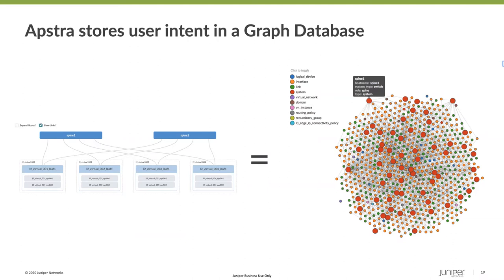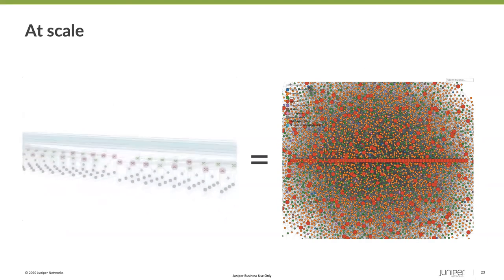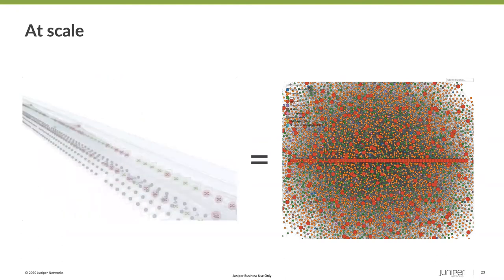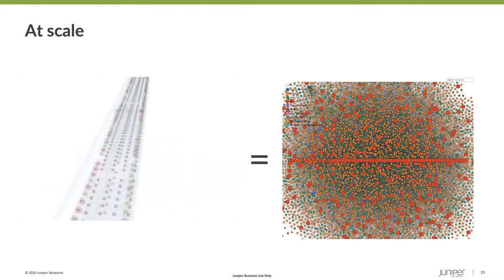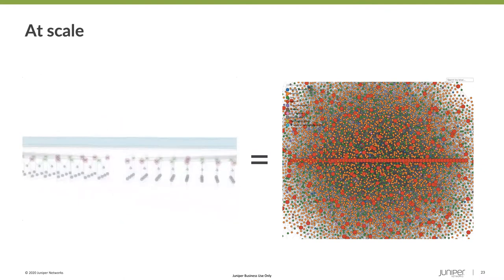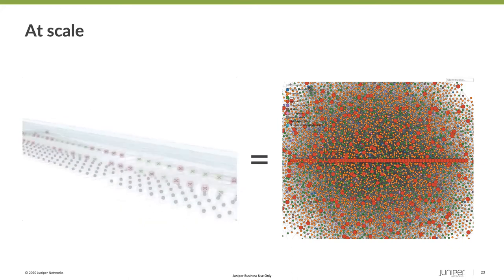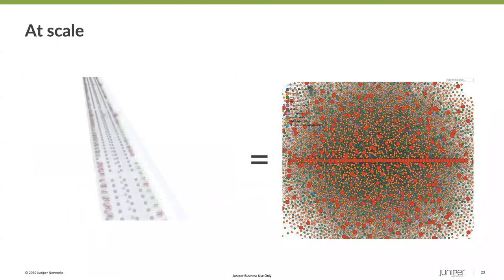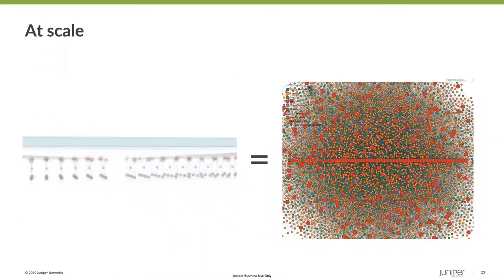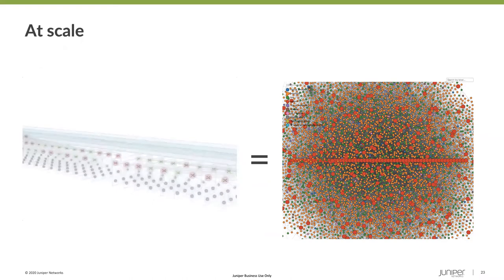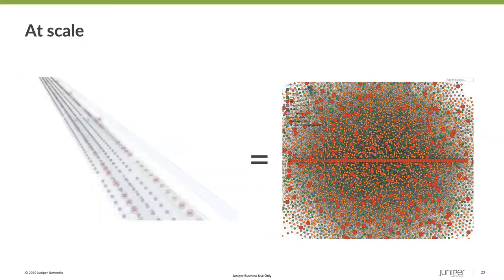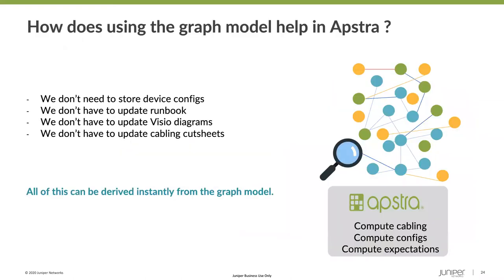99% of the time, you don't have to care about this. But there are some ways of doing queries into the database and you can manipulate it and so forth. But most of the time it's just there in the background and you don't really have to care about it. And if you go into really big networks, it looks a little bit messy. On the left, that's the physical network, like a 3D animation, which is actually built into the Apstra graphical user interface. I can show that later on. So once again, huge networks look messy, but please, you don't have to actually understand that because everything happens in the background.